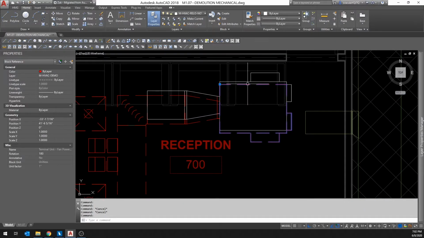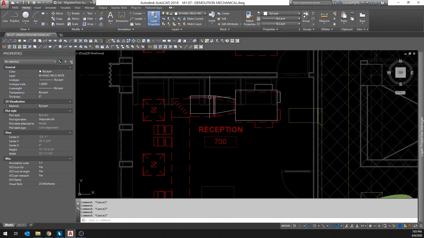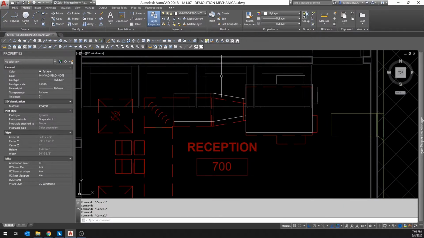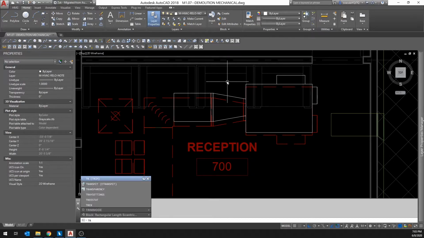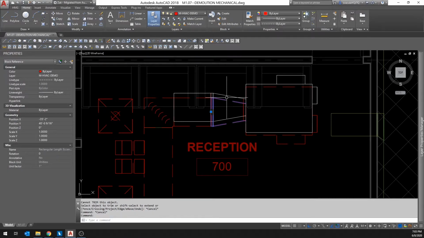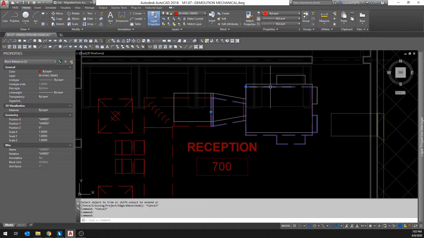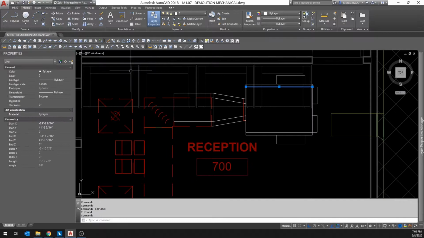Now we need to trim out these lines underneath the relocated units. To do that, we will use the trim tool, so TR for trim. Notice that it doesn't trim some things because a lot of these are blocks. To trim a block, you would actually need to burst it. I like to use burst instead of explode because explode puts everything on the 0 layer.